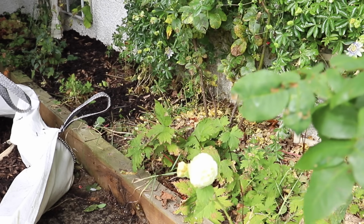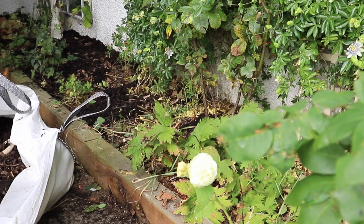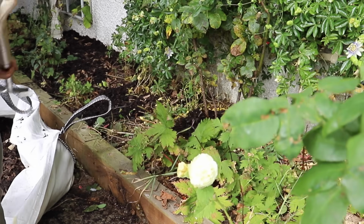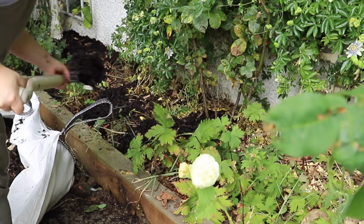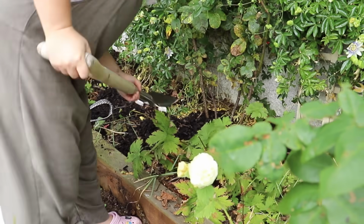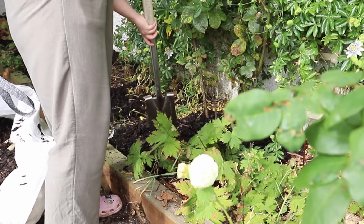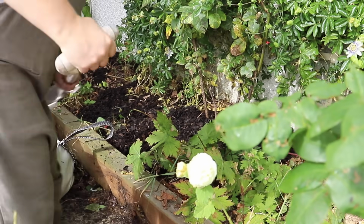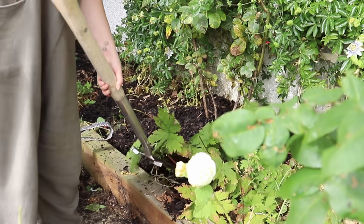The past few years in the garden, I feel like I have been giving to it, as in putting plants in, sowing seeds, getting it going. And I feel like in some sections I'm at the stage where I'm having to take from it. So certain things are doing better than others. Some things are doing really well, like that climber which was literally climbing all over that rose. And you have some perennials that have grown bigger and then you lose some plants underneath because the light is getting blocked.